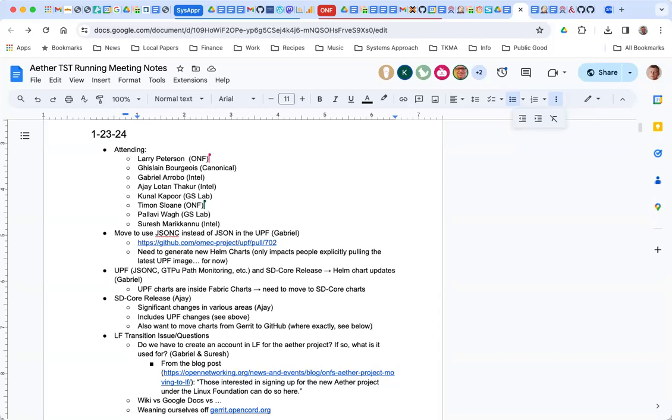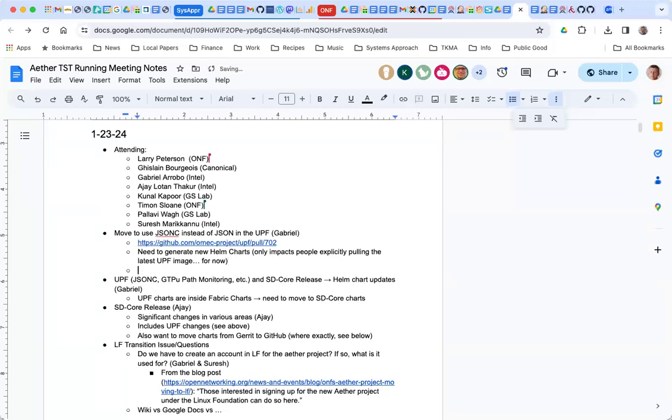Correct. Good. Is there anything else? And just in terms of the big issue of JSON-C, I would say go for it. I don't see any objection to that. Okay. At least from the first bullet, moving to JSON-C, I need somebody else to help me review and approve the PR, so we can start merging and I can start opening the other PR that I have pending. I can do that, Gabriel. Okay, JSON-C perfect. Thank you. Thanks, Ajay.